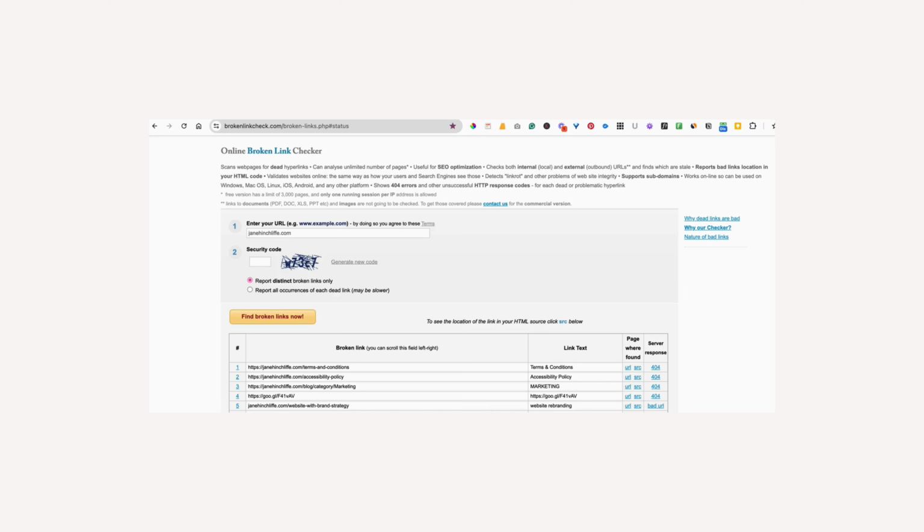So, onto the tools. In my blog post, you can see these more clearly, but Broken Link Check, at the moment, still, as in 2024, can scan up to 3,000 pages for free. And once it scans, again, I'm going to leave a screenshot, it will tell you what pages, what URLs are not working.